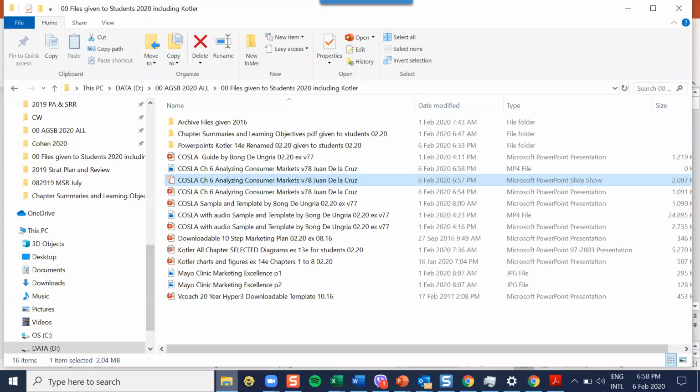So now we have three files of the same presentation. The first file is a PowerPoint presentation. The second one is a slideshow with audio. And the last one is an MP4 that we can upload to YouTube. Now, what you need to submit on Saturday are the three versions: the PowerPoint, the PowerPoint show, and the MP4 file.